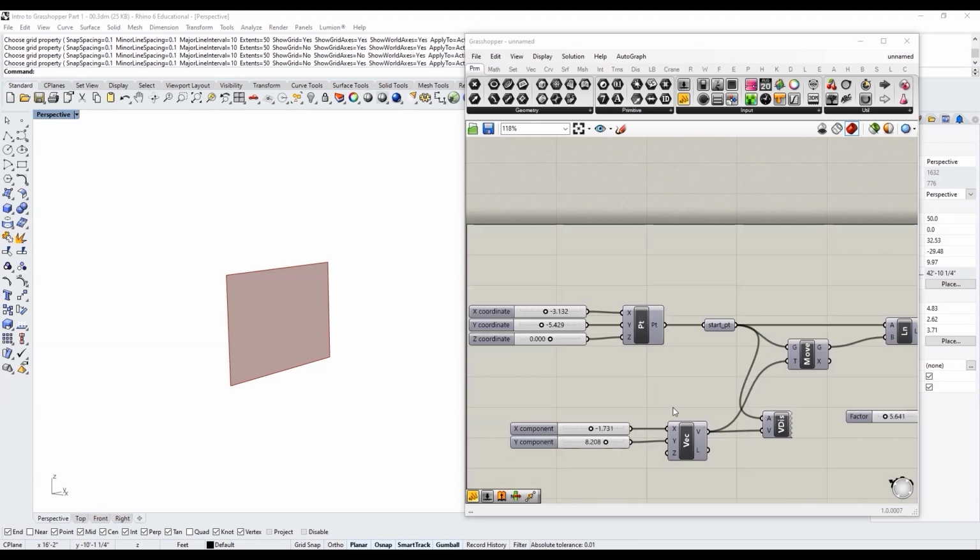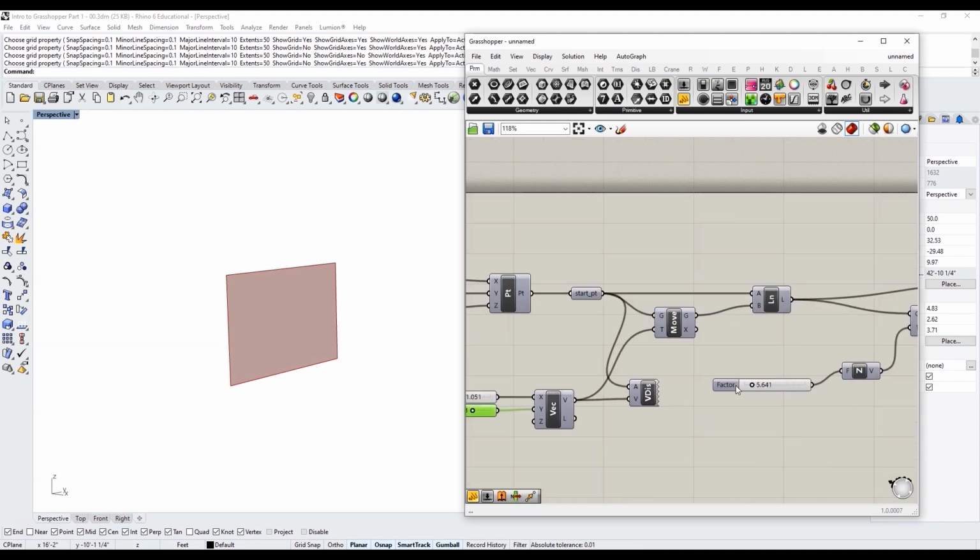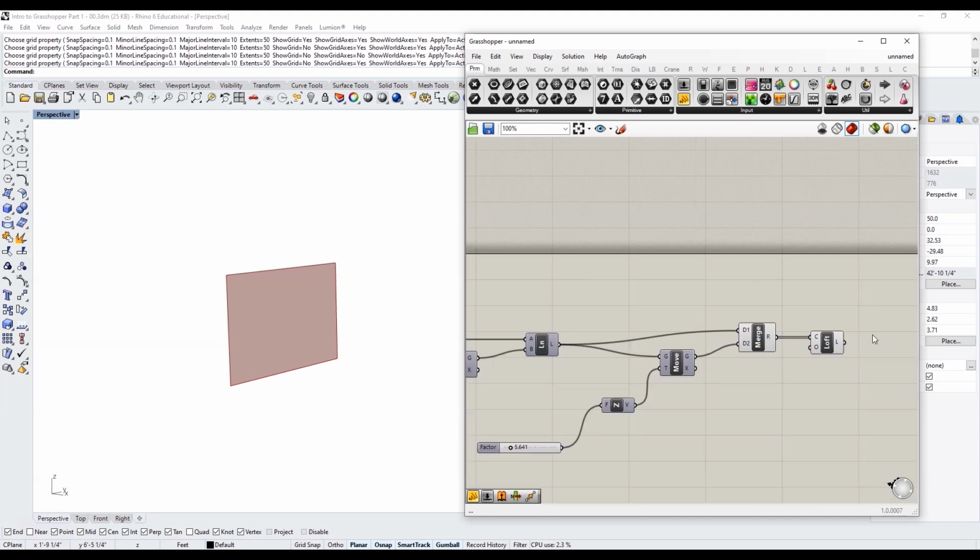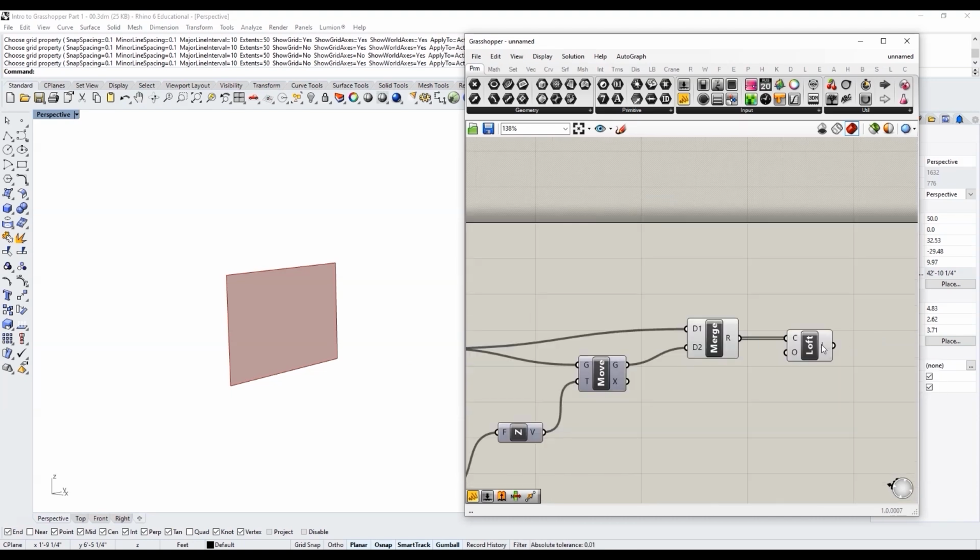So this is going to be 1 input. We're going to have an X and a Y direction for our first move vector so that we can adjust this. And so that's going to be one input, 2, 3, and 4. We're going to want the Z that's going to determine the height of our surface. And then we'll want at least 1 output, which is going to be the surface.